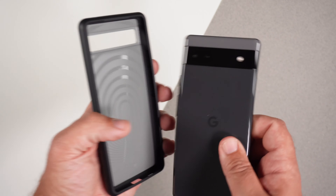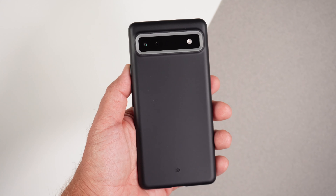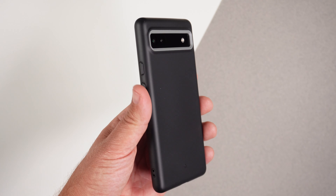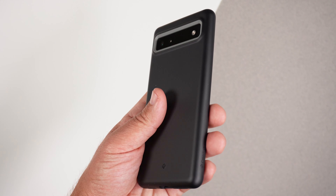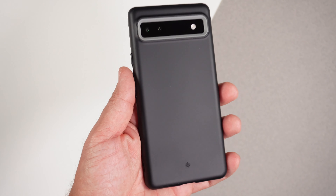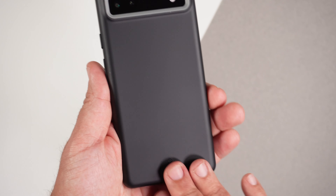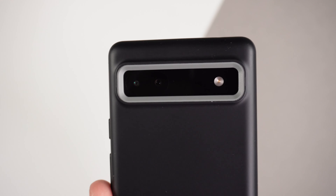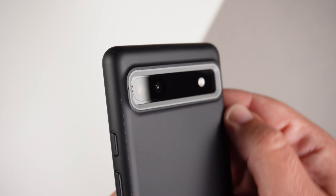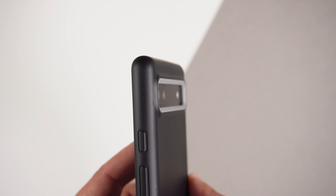Let's go ahead and grab it and slap it in — pretty simple install, no issues. And there it is — there is the actual case installed. I have to say it looks freaking good and really does feel good in the hands. It's got this really nice texture to the back of it. It is called Black Sesame, but it's basically like a matte black and gray. Caseology branding there, very simple. I do like the pop of color — hence Nanopop — with this lighter gray. Those lenses are definitely going to be protected.